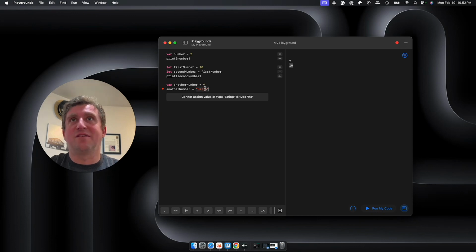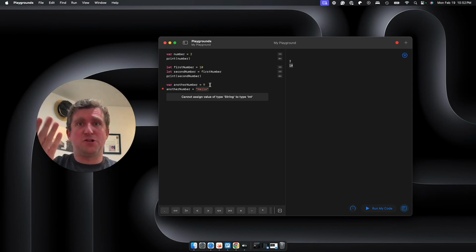So what's going on here is when we created this variable, another number, and set it equal to 9, there's something in the background called type inference, which is basically saying, okay, this variable is going to hold integers because I gave it an integer. Once you have a variable set to a specific data type, like an integer, it cannot be changed to a different data type. You'd have to create a brand new variable to store the string. You can't set a string in a variable that's already been set to only hold integers. So just another little fun fact for you here.